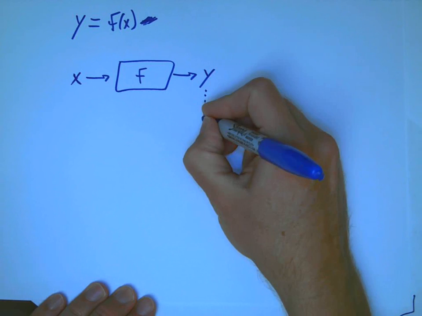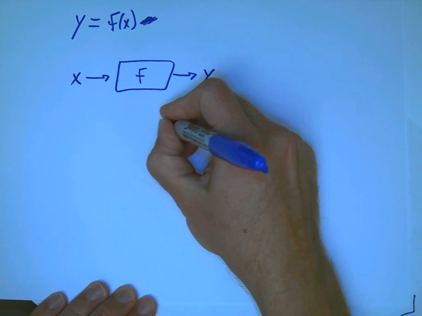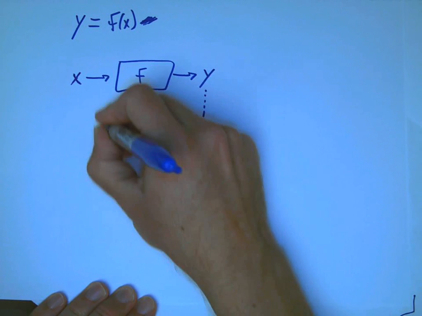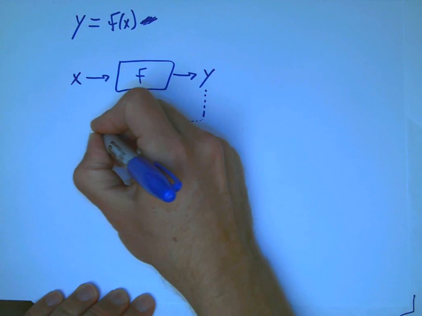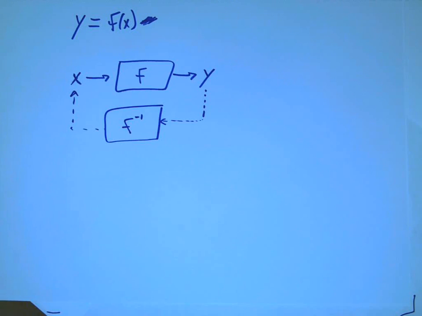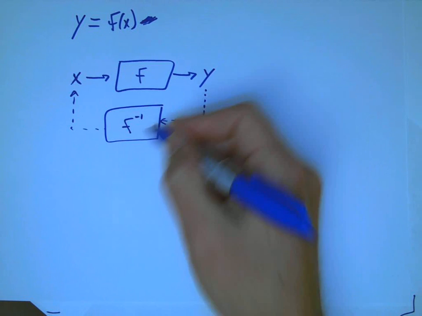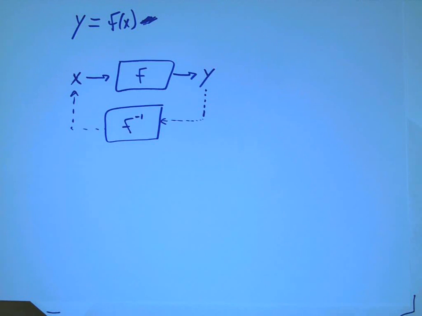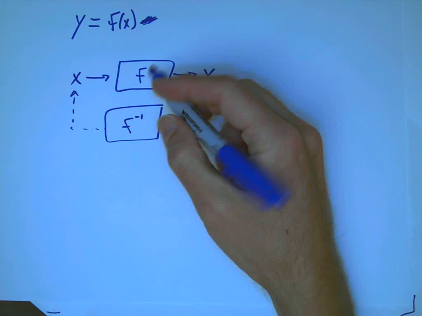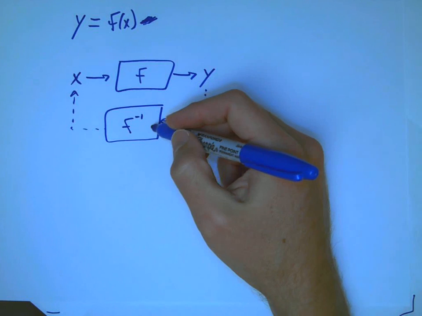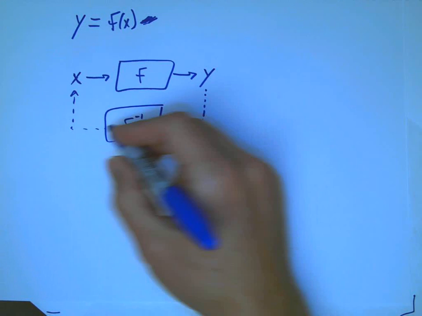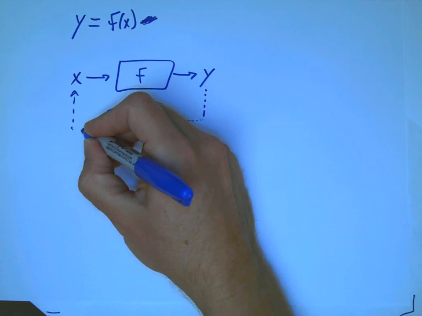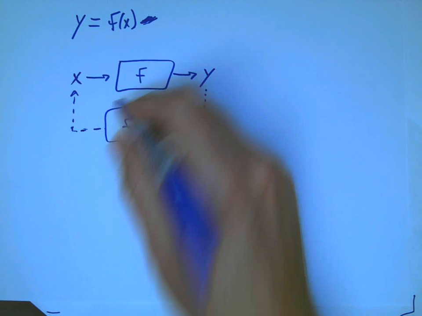What I'm trying to do is I'm trying to take the output. I'm trying to say, given that I see this output coming out, can I invent a machine, which is going to be called f to the minus 1, f inverse, that then actually produces the mystery input. This is a machine that would automatically give the answer to the mystery input game. So I wouldn't have to do a lot of work every time. I'd just plug it into this machine. And this machine isn't going to exist unless f is 1 to 1. But let's assume it is 1 to 1.